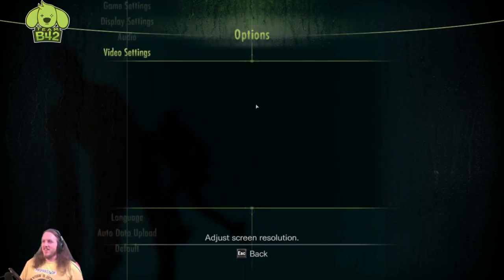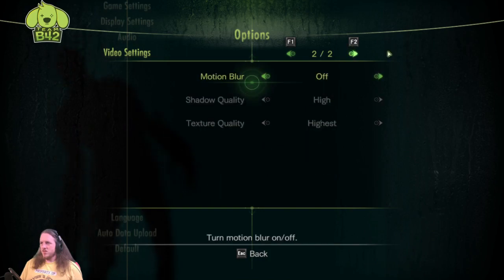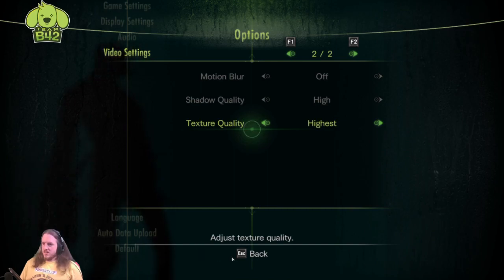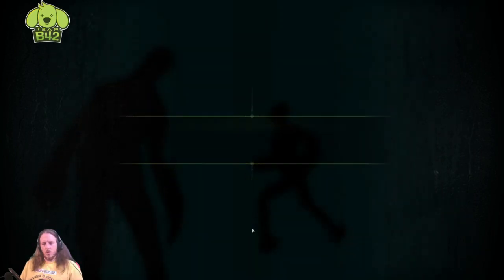Video settings. Here we go. Let's see, got all that set. Good. All right, nothing to really change there. Let's go over here, check this. Motion blur is off, thank God. I hate motion blur in games like this. I don't even know if this is like first person, third person, or what.